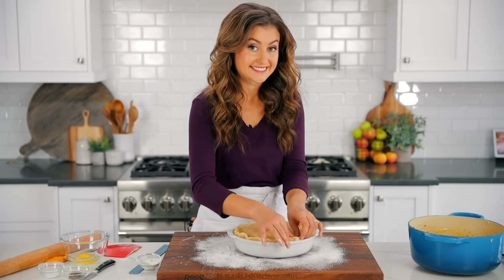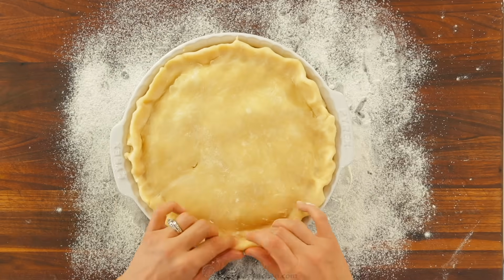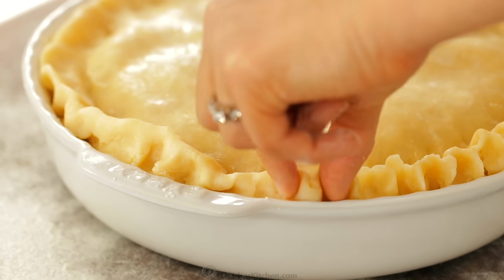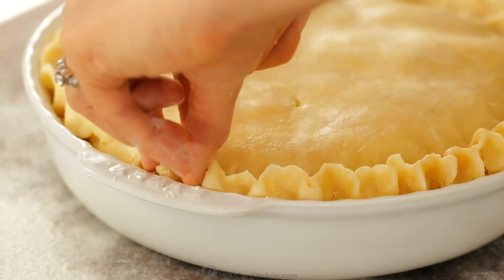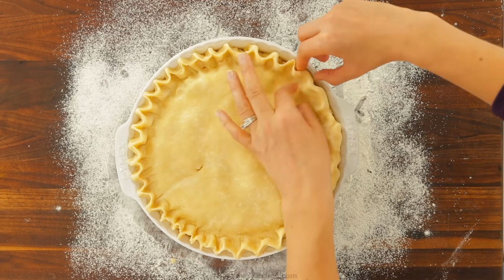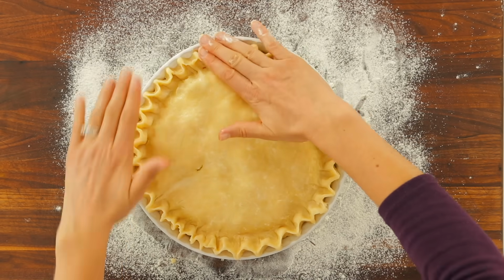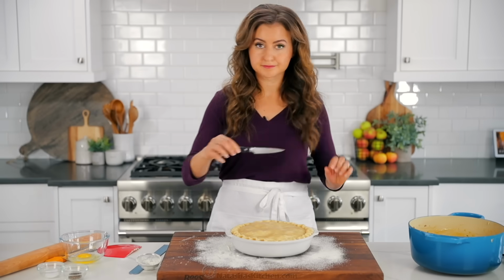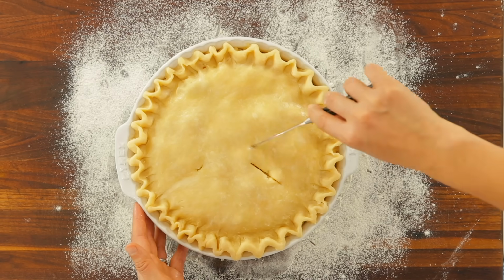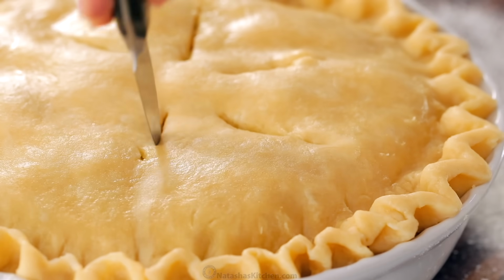You can leave the edge like this for a more rustic look, but crimping the edge is super simple. With one finger, press on the dough, then pinch the dough around it with the 2 fingers on the other hand. This creates a beautiful fluted edge. If your crimped edge is sticking up above the center of the pie, one trick I learned to keep it from browning too much is just to pat it down. Next, cut 5 to 6 2-inch slits in the center of your pie. This will create vents for steam to escape.